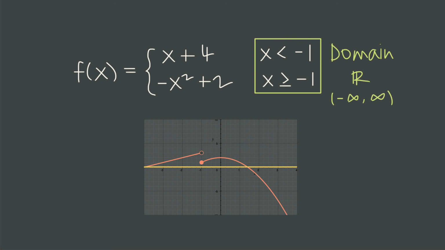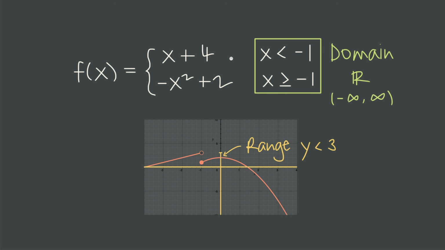What about the range? Well, from the graph here, we can see that this sort of parabolic shape would cast a shadow along the y-axis from +2 at the top end down to negative infinity. And this linear part of the graph on the left-hand side here, if we shine a flashlight from the left against this line, it would add this tiny little piece of shadow between y equals 2 and y equals 3. But no shadow would ever be cast above y equals 3, so the range is going to be everything y less than 3, not including 3 itself, because of the empty hole here in the linear part of the graph.